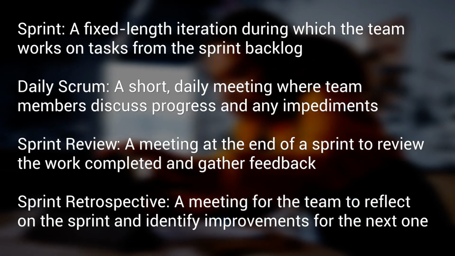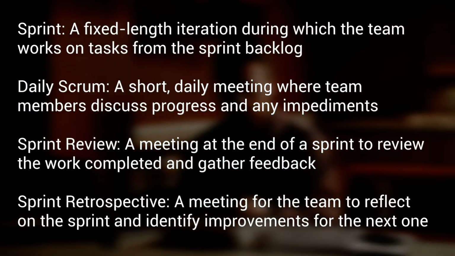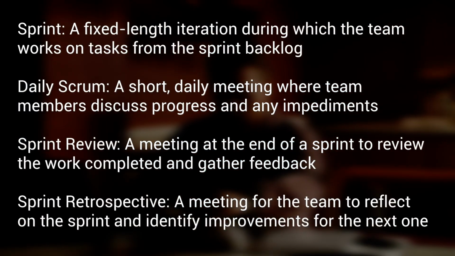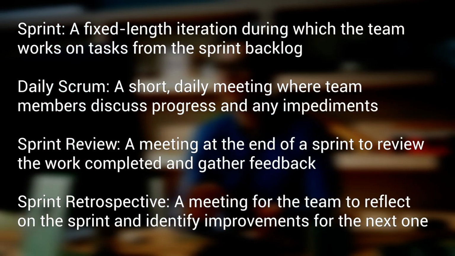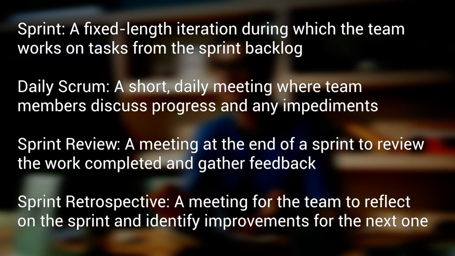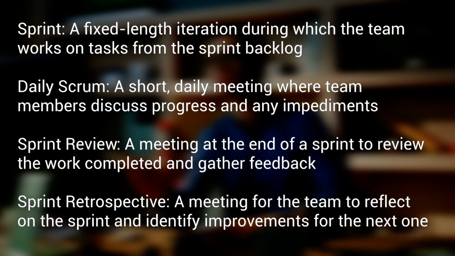Daily Scrum. A short, daily meeting where team members discuss progress and any impediments. Sprint review. A meeting at the end of a sprint to review the work completed and gather feedback. Sprint retrospective. A meeting for the team to reflect on the sprint and identify improvements for the next one.